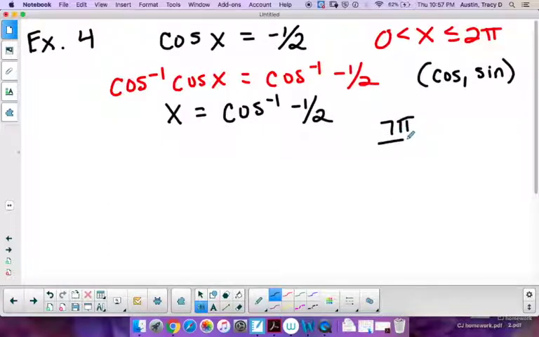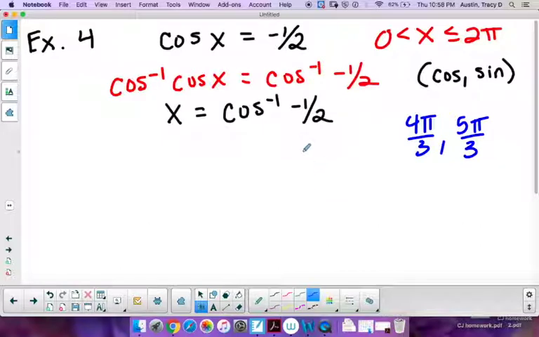That's 7 pi over 6 and 11 pi over 6. At least I think. Wait a minute, I think I may have got that wrong. Nope, it's a 3 value, not a 6 value. Silly me. Because that corresponds in quadrant 1 to pi over 3. So that's pi over 3 to, oh yep, 4 pi over 3 and 5 pi over 3. Oops, almost got it wrong. Okay, so again, sorry about that.